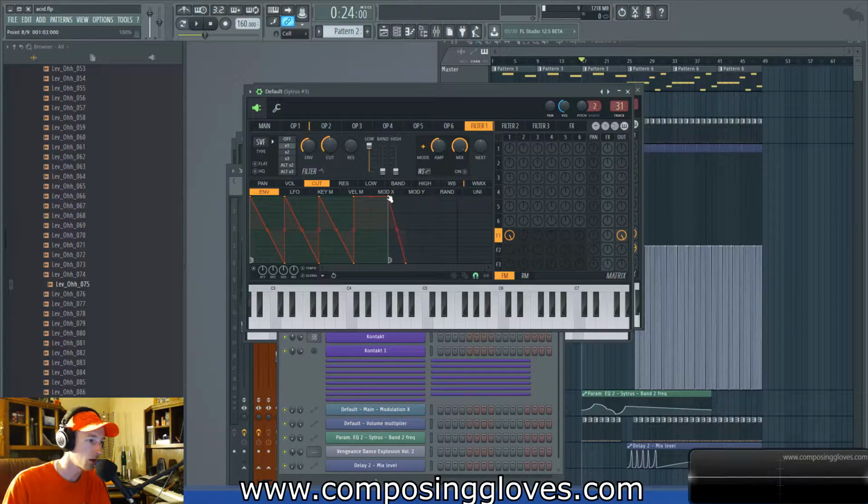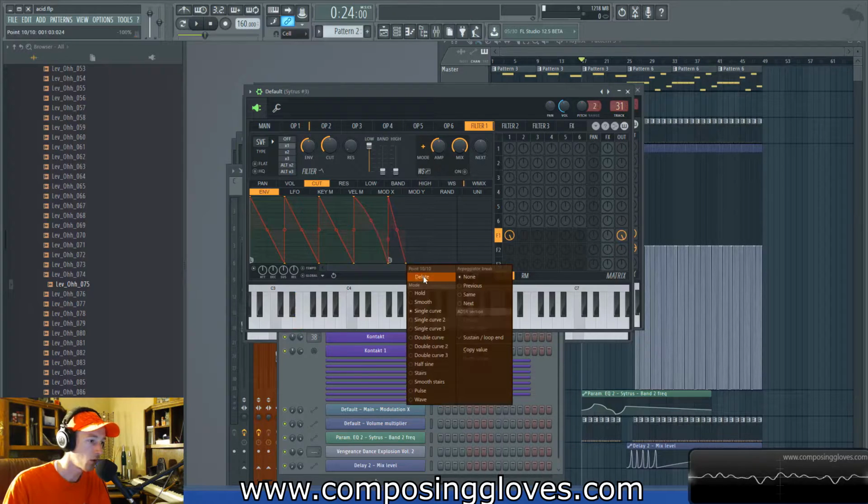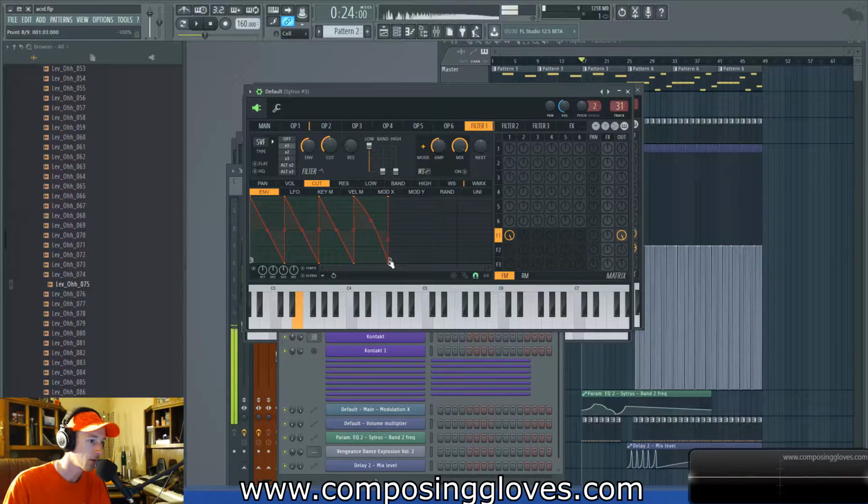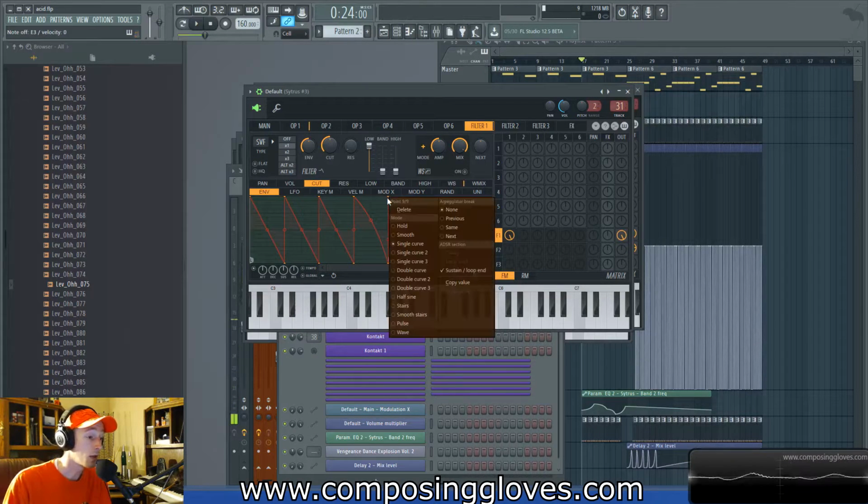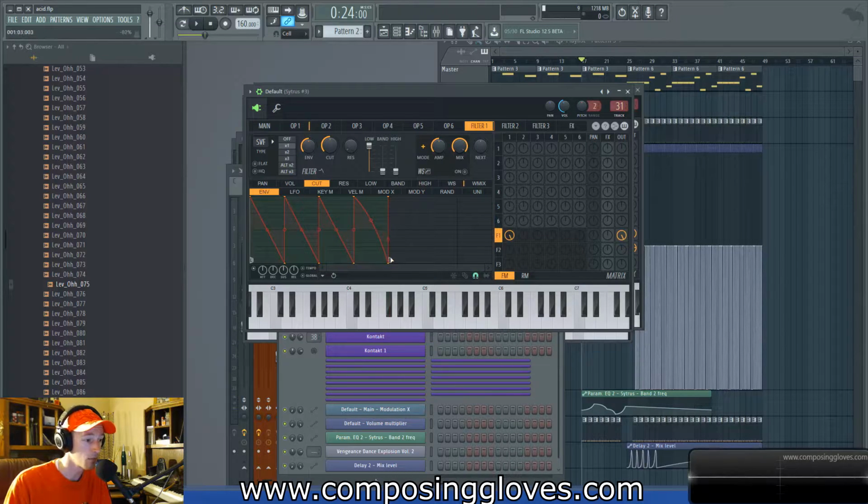So I'm going to... We didn't do that. There we go. Okay, and what we want to do is, oh, it is looping. If it doesn't loop, change it to loop, sustain loop. The S stands for the sustain, which also happens to be the loop.